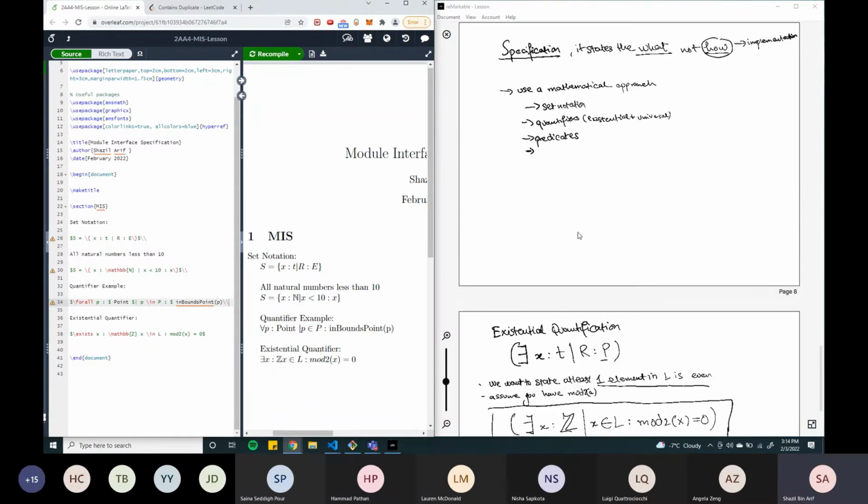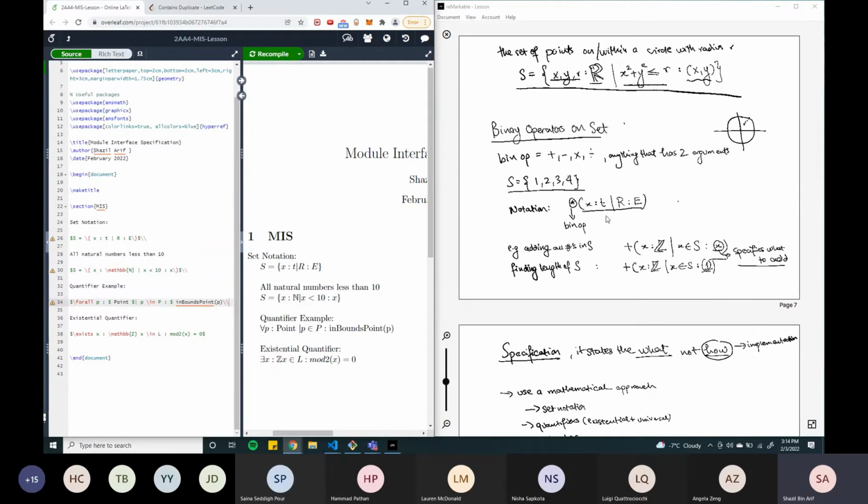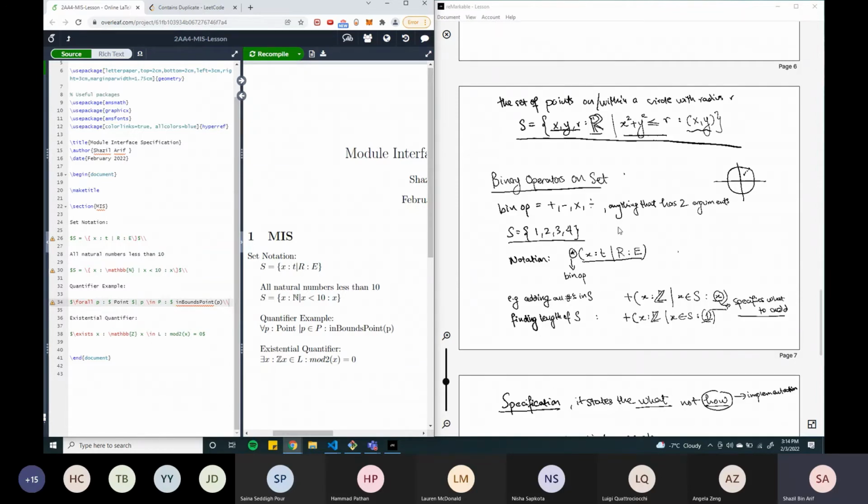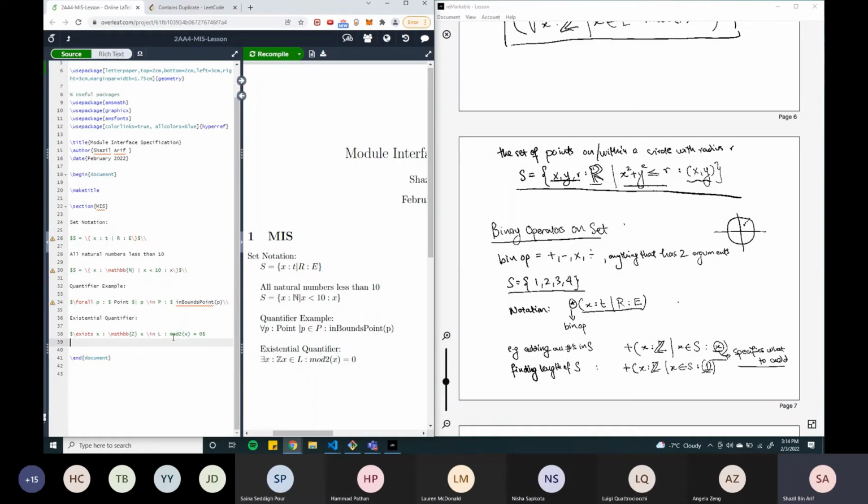So let's do another one that's slightly more complicated. Let's do this one, the set of points that are on or within a circle. This would look similar to the set example we've done already. We're going to have the squiggly brackets. Basically, we have x, y, r, and then these are real numbers, so we're going to use mathbb. We're going to use r for the real number symbol. And then we have x squared, so you just use the hat symbol for squares.